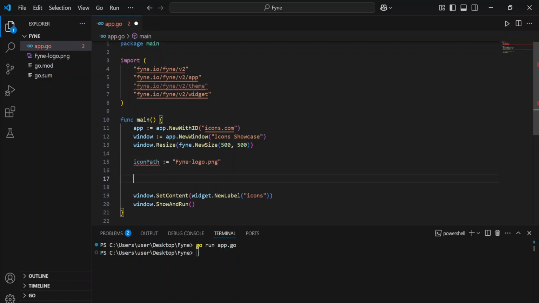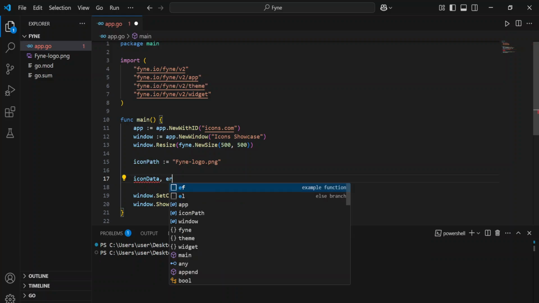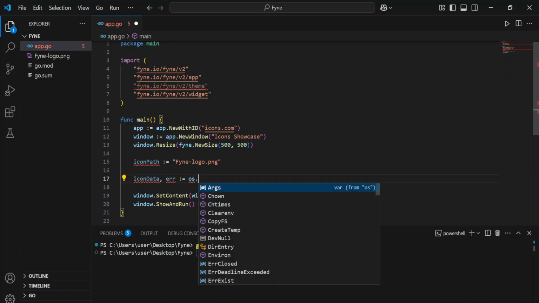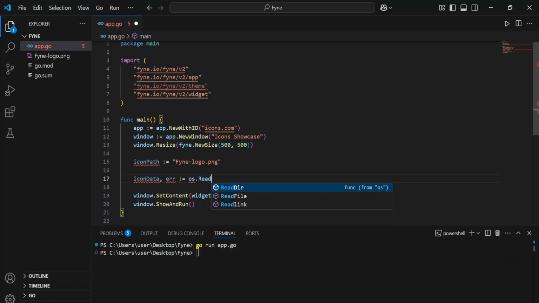We need to add error handling so that we can know if it's there or not. So we have the icon data, and of course it's going to have an error in case it's not found, so os.ReadFile, and the file is going to be the icon path.